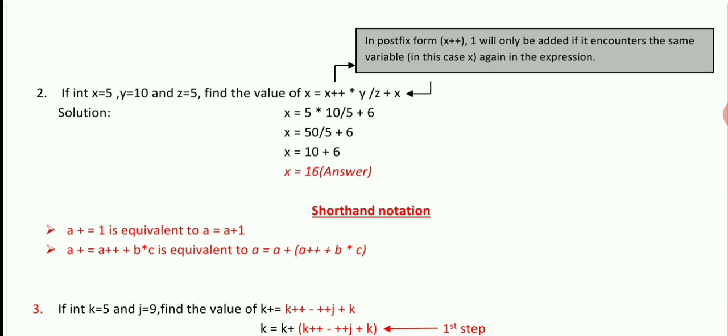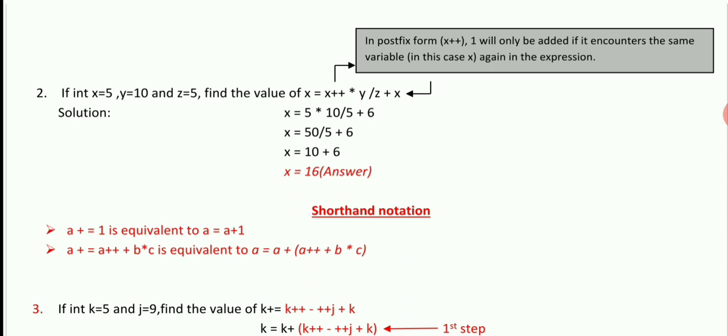As you can see, this expression consists of postfix operator, multiplication, division, and plus. And you must be knowing that if we consider the priority of operators, multiplication and division operator has the same precedence. So we follow the associativity rule. And according to this rule, we evaluate that operator which comes first from left to right. So in this case, multiplication will be evaluated first before division because they have the same priority.